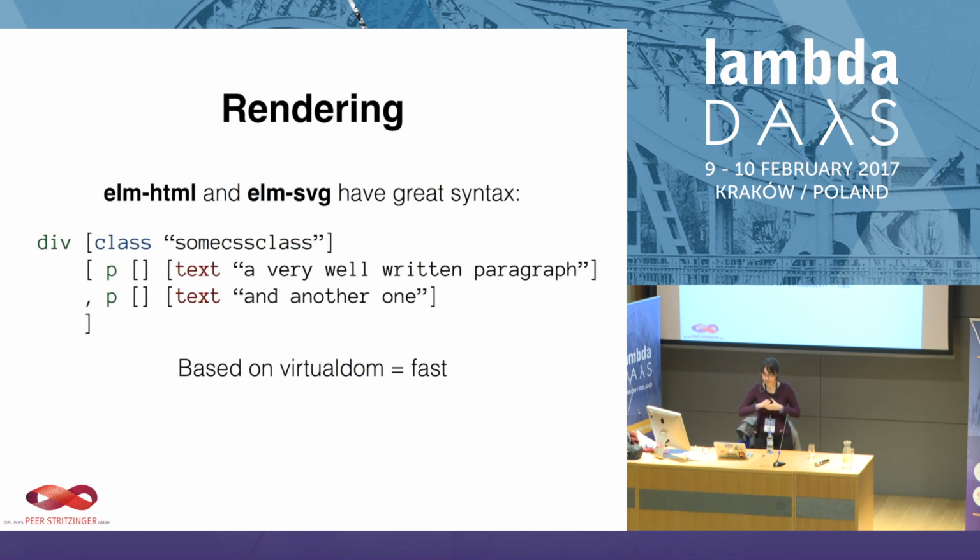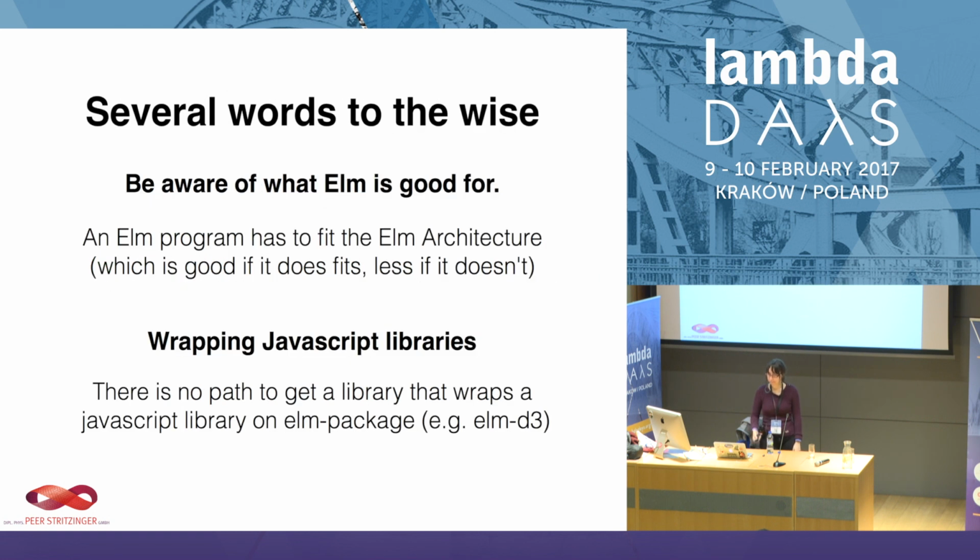One thing I want to say about Elm HTML and Elm SVG is that they have, I think, great syntax. As you can see there, even if it's the first time you've seen them ever, you can still tell where is the tag, where are the attributes, where are the nested tags. So I think that was very nice. And both are based on virtual DOM, so they are very fast. You can see benchmarks online. There are a few, and they are quite fast.